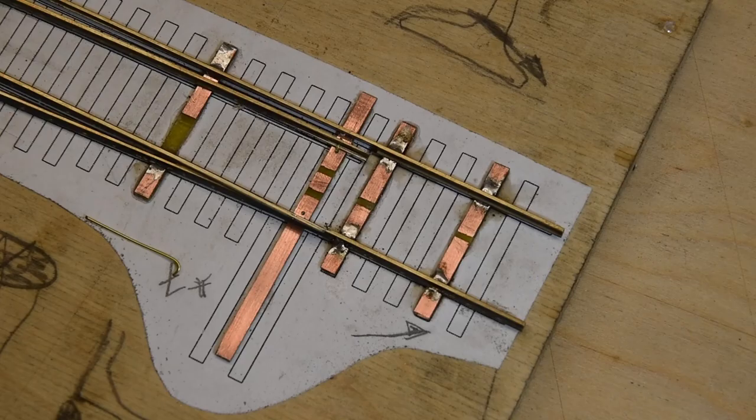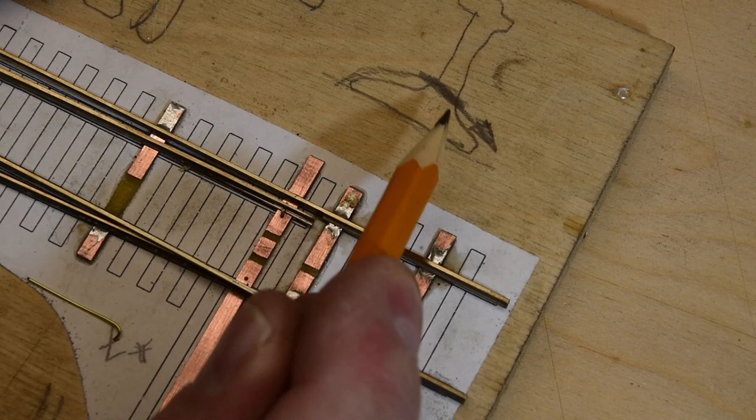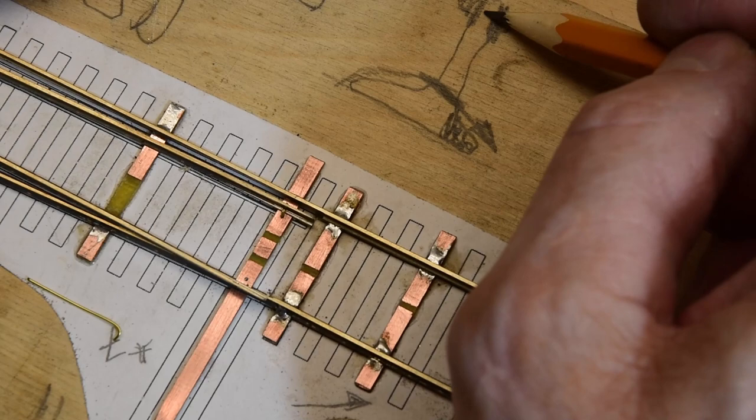Okay, so we're almost there. So now the points to the throw bar. Remember how I explained earlier on how this is the end of the point here? Well, this would be cut off right here, this part of the flange. And so with this and this, right? So this is the blade end of the point, the very point right here.